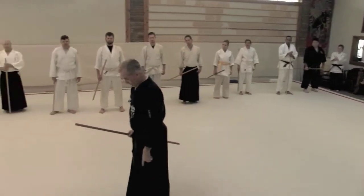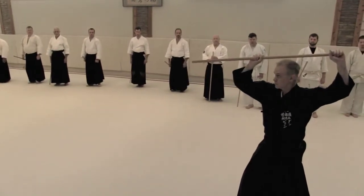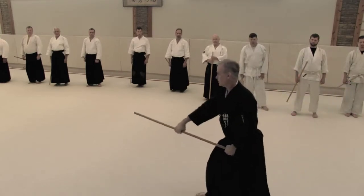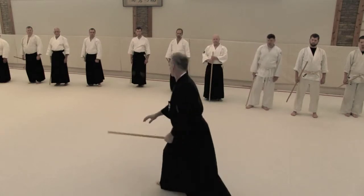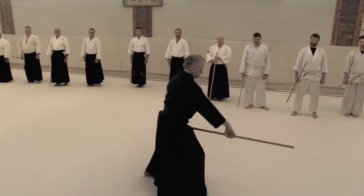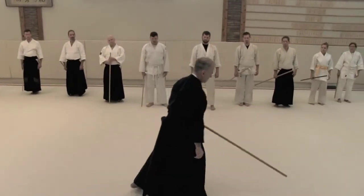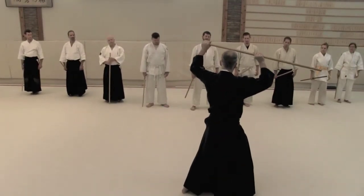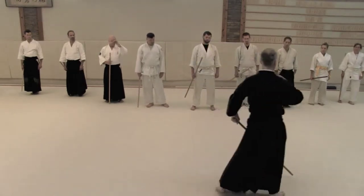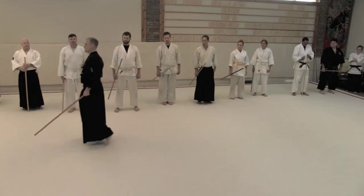Kuri Tsuke Yoi, you step out with the left foot, up and under with the right foot, and the jo comes over the head. And then at Hajime, you go, and then up. There's a little lift here under the swordsman. Don't make it a big lift. Little lift. And then it's almost like a kesa cut, if you know what a kesa line is. It's the line on a priest's robe. A kesa. This is the line.